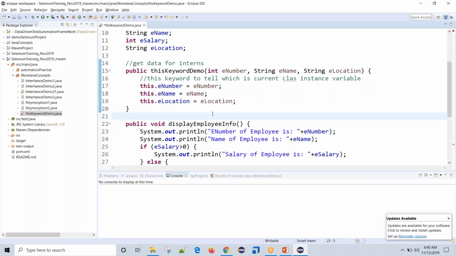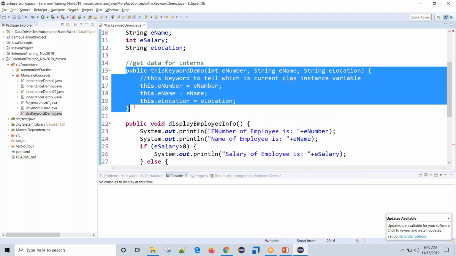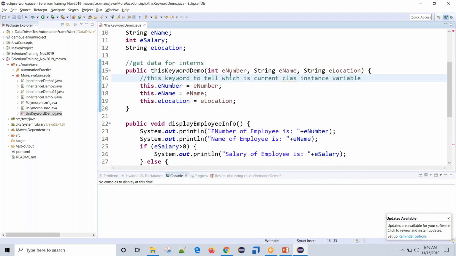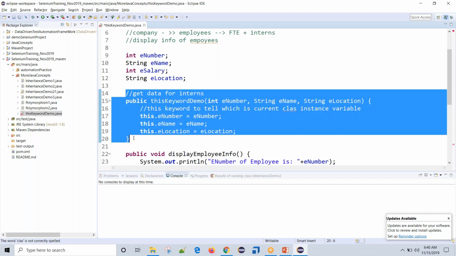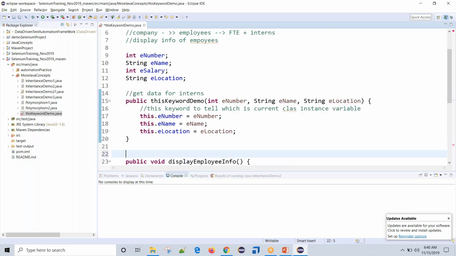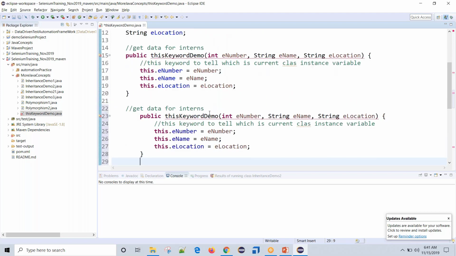Now this constructor is created for interns because it does not accept salary. Now I want to create another constructor which accepts four things, for my full-time employees: employee number, name, salary, and location. So I can simply copy paste this and write something like this. See, now this is giving me an error because my arguments are exactly the same, right?